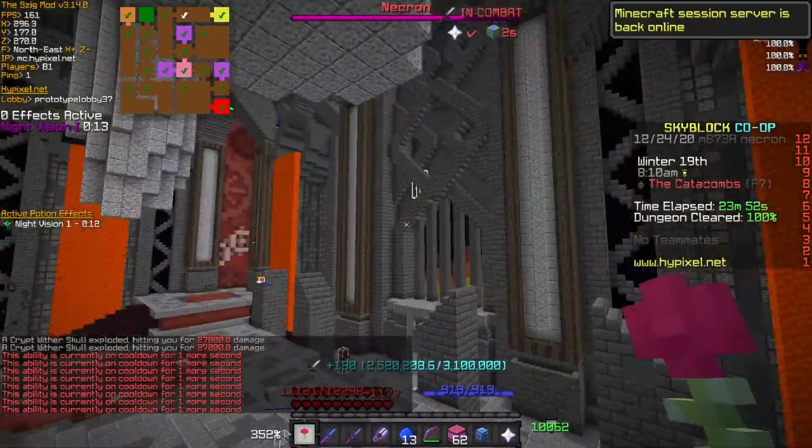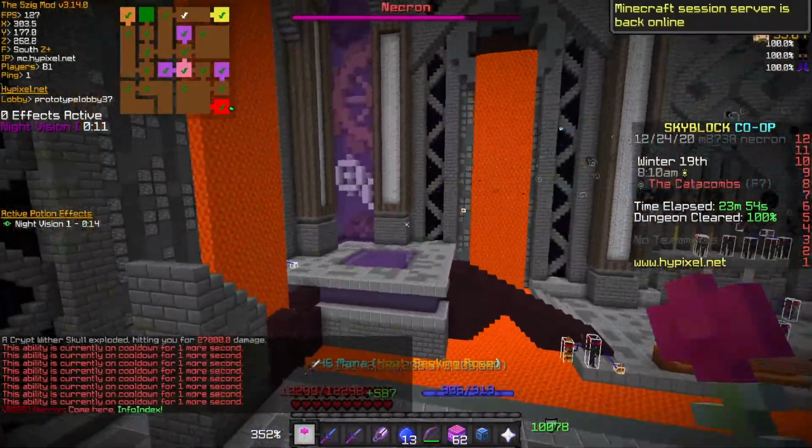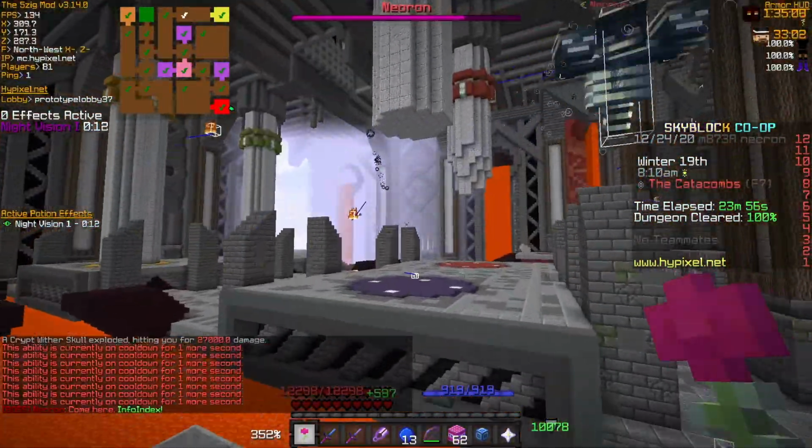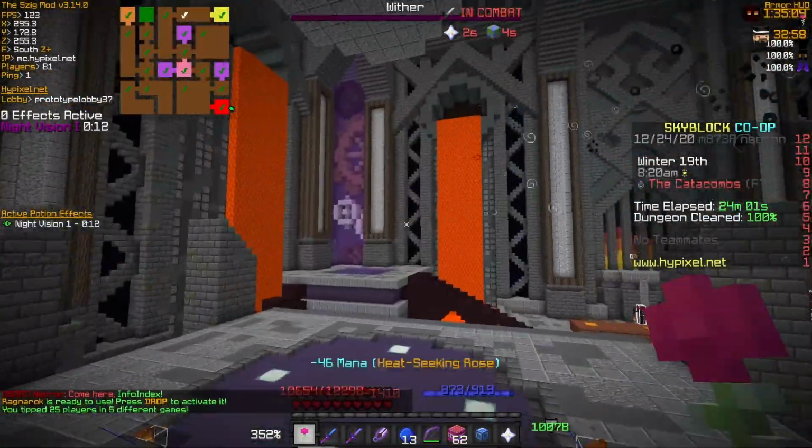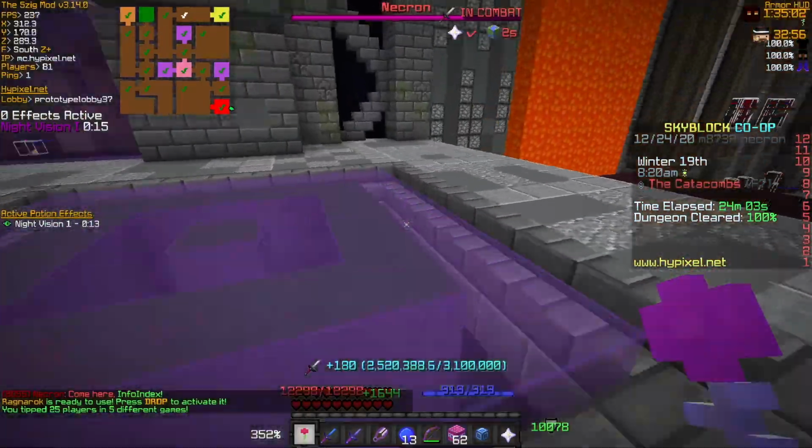lure Necron into it. Make sure not to get hit by any archers on the way back, and be sure to get off the pressure plate right after it activates. Also, Necron will pull you towards him sometimes, in which case you need to fly back to the opposite corner and retry.